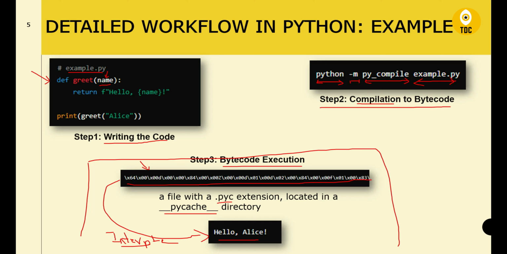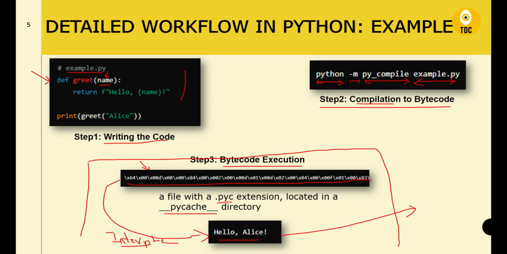Okay, so what you need to do is write the program and then execute it. That's all. Whether it is converting to bytecode and then giving the result, and finally you will see the result, you need not worry about bytecode, how it is generating, where it is generating, and that will be taken care of internally by Python. Okay, this is just for the explanation to show you what's internally happening.